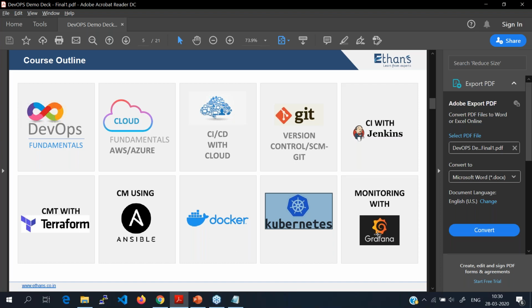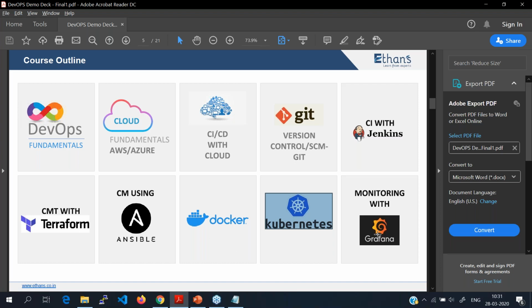Again, as I said, DevOps is all about integrations. Once your environment is ready, how can you monitor your system? In the backend, you need to monitor your systems and your applications. So Grafana is a tool through which we can monitor, as well as take some actions. For example, if your service is down, it should start in an automated way. So as a DevOps guy, we have to write some script. So here automation will come into the picture.